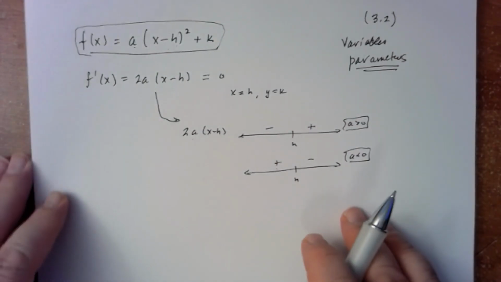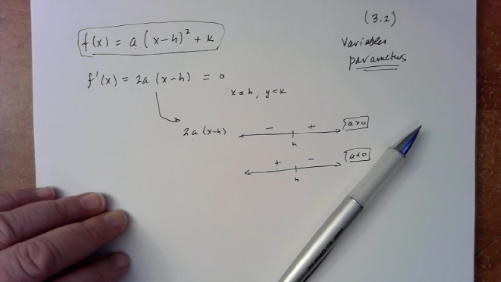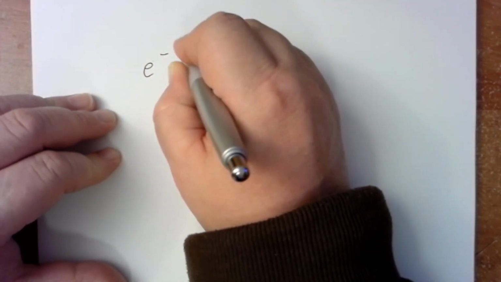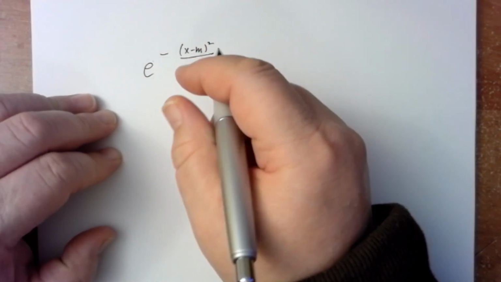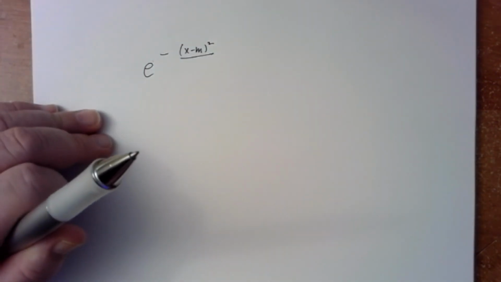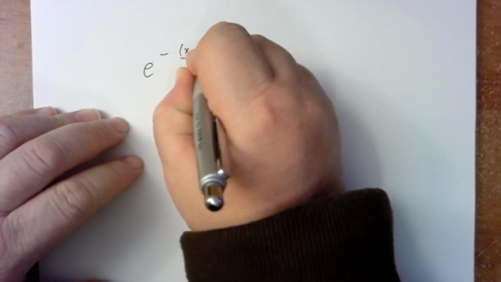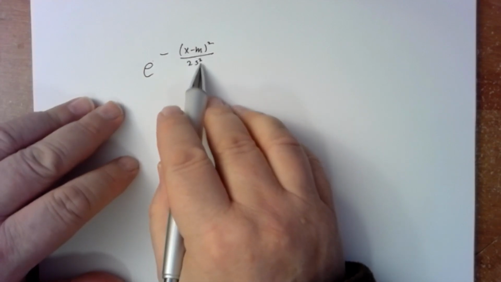And so similarly, the last problem in that section is kind of interesting. It's a statistics problem, actually, and it takes a look at the function e to the minus (x minus m) squared divided by 2s squared. There we go. Okay, and so it asks, what is the role of m and s in this function?